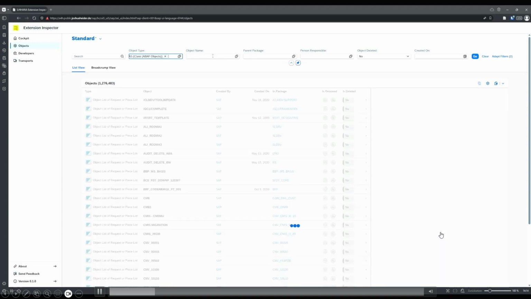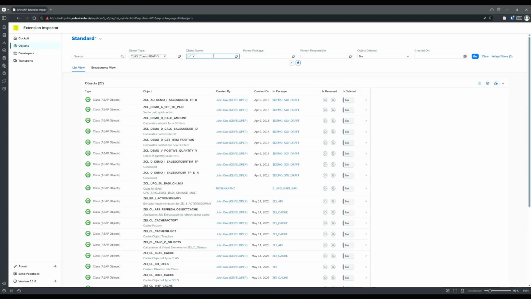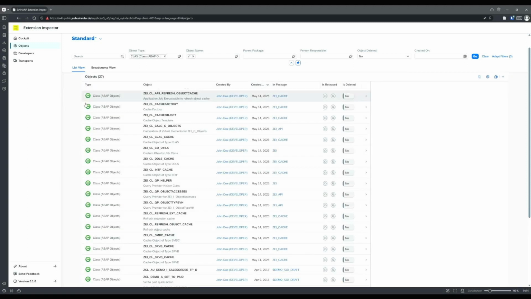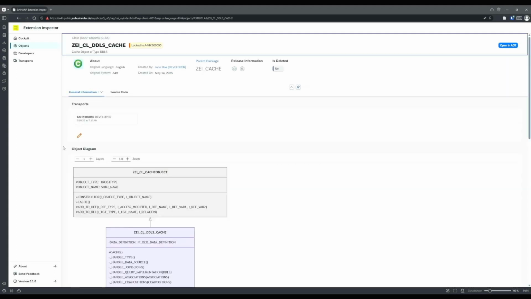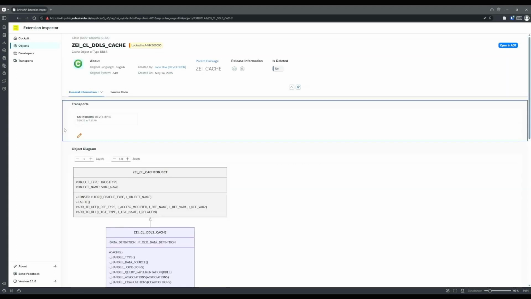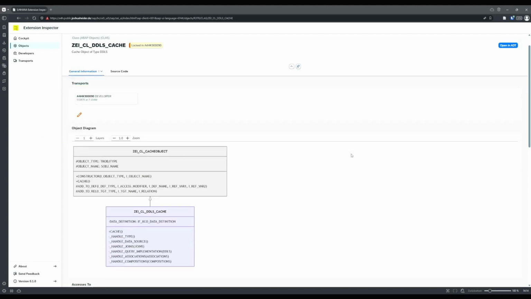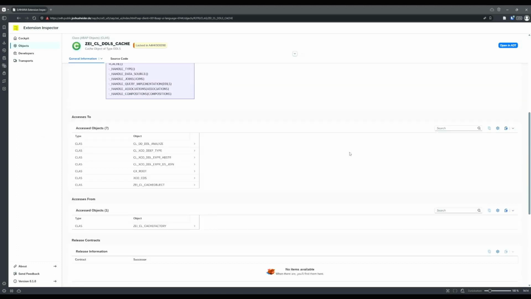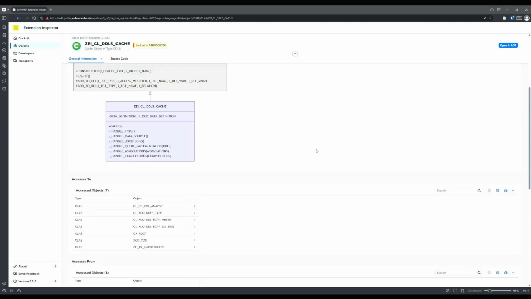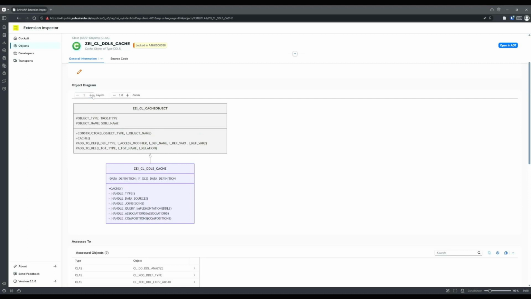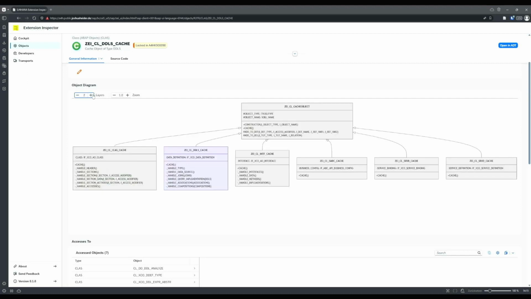So I want to see a class, I want to find custom classes, and I want to see the latest of them. So I press these buttons. I didn't release any of them, so none of them is officially released. But you can now jump into the developer, find some details here. In what transports is it part of? You can see what classes are being called from this class. So in my class, I'm calling CL_DD_DDL, whatsoever, to find some information about some objects. You can expand it to find other classes working with the class I'm working with.